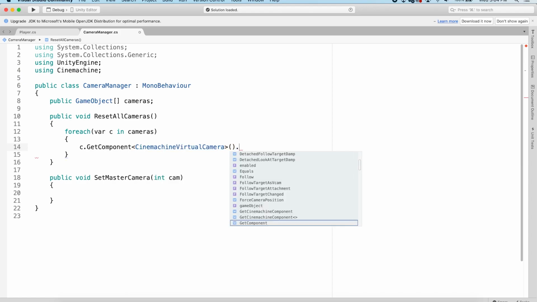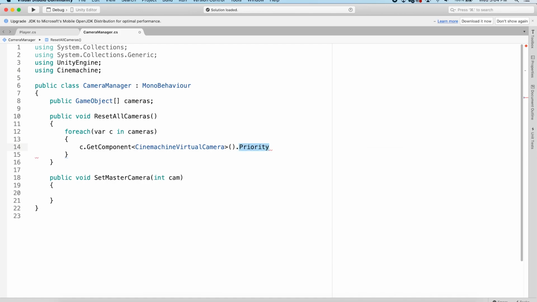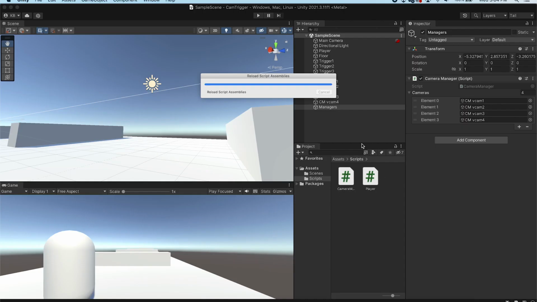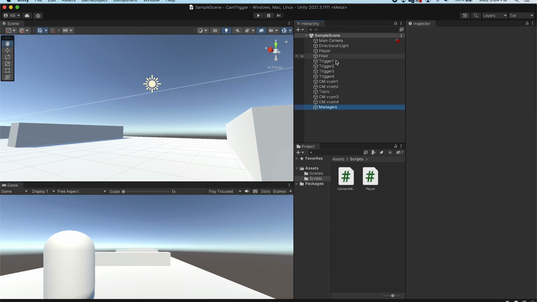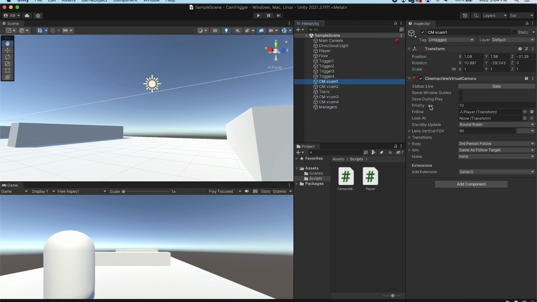And then with all of these, let's go to priority, and the priority is going to equal 10, almost like the layer numbers. So if we quickly save this, we need to make sure they're all on priority 10, which I think they are as default, but you never know. Let's have a quick look. If we click on the camera ones, we can see that priority is 10, priority is 10, priority is 10, and priority is 10. Lovely, fantastic. That's absolutely fine.